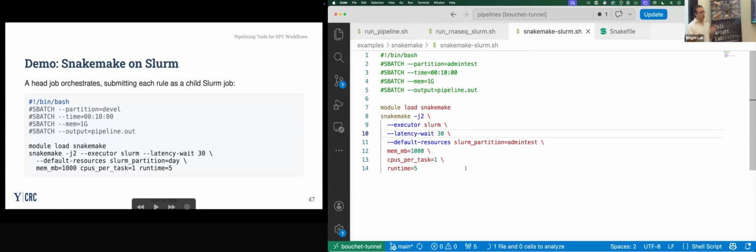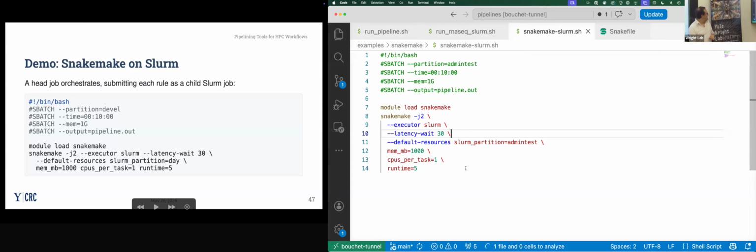Usually you don't notice this, because by the time you go over and try to read a file, it's updated. But in automated situations like this, Snakemake might fail because it's told that the task finished, but it can't see the output file yet. So I add this little latency wait argument to give it at most 30 seconds before it actually reports that the file is missing.